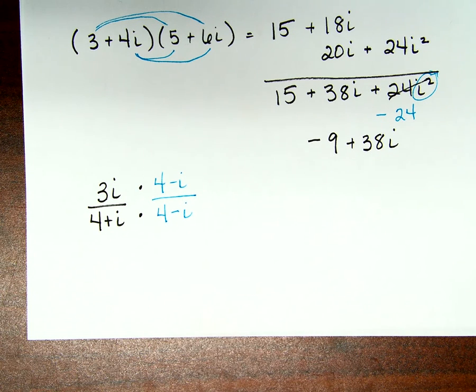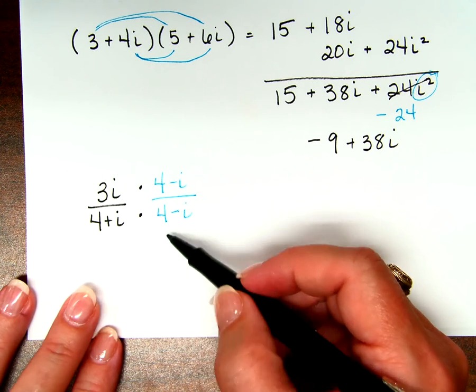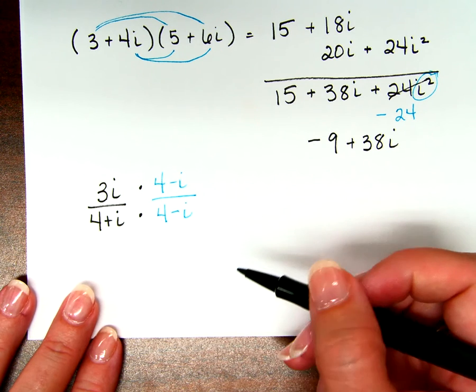Okay? What's the complex conjugate of 6 plus 3i? 6 minus 3i. What's the complex conjugate of 2 minus 2i? If it's plus, it's minus, and if it's minus, it's plus, right? So if it's 2 minus 2i, then the conjugate is 2 plus 2i. Yes? Okay. We multiply numerator and denominator by whatever that complex conjugate is.